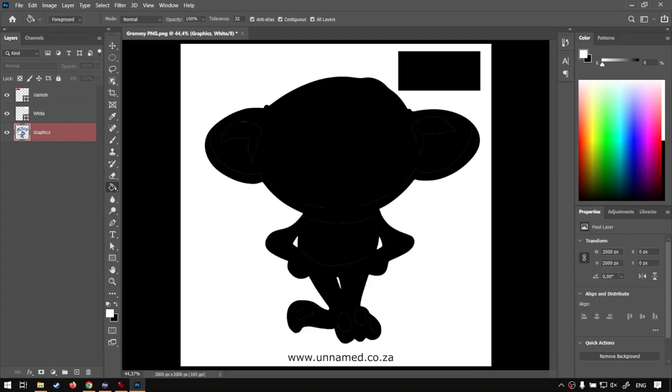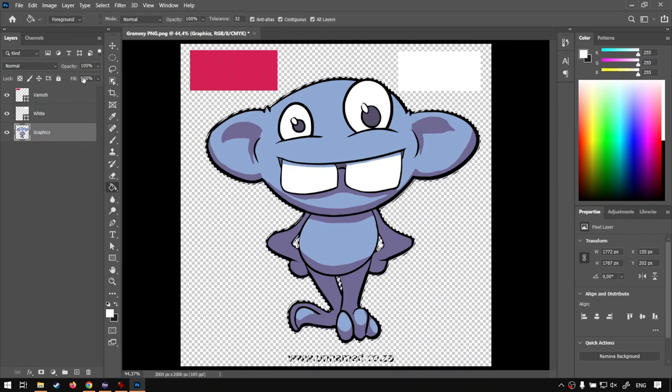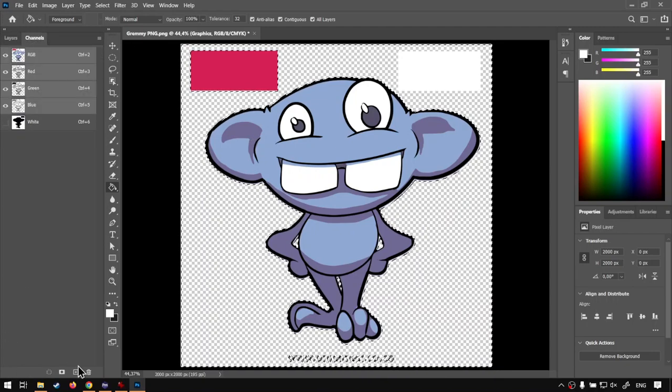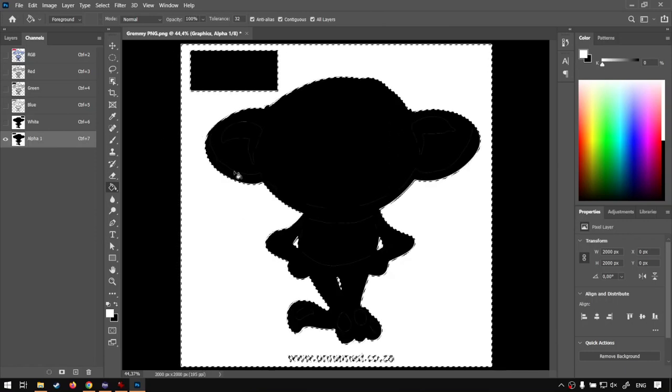I'm going to deselect everything, make a selection of the graphic, make a selection of the varnish, shift select, inverse it, go to channels, new channel. Now we do the same thing with the paint bucket, throw in the white, and call this one varnish. Select in, press enter, go back.